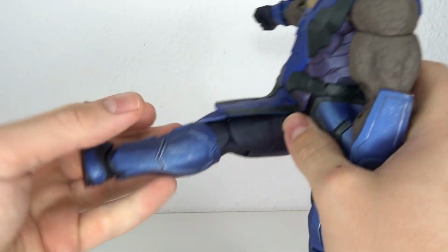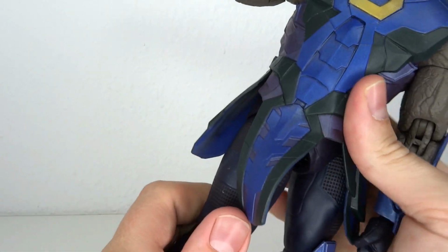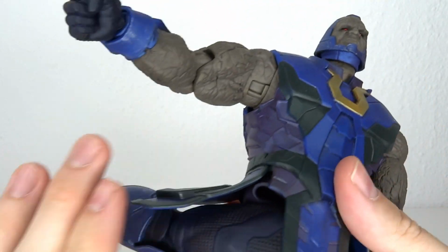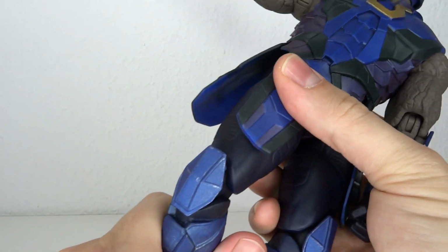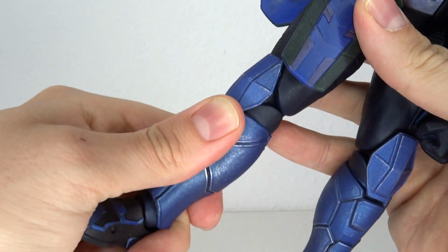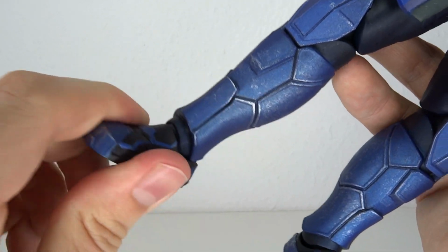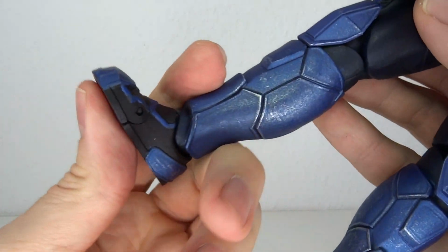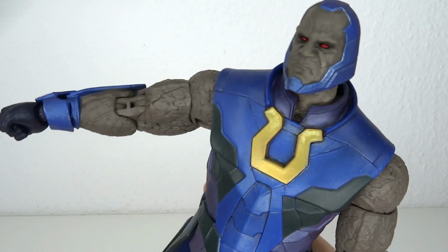For your legs, moves up quite nicely. They are a bit wobbly, but it still holds the pose. And also, to be fair, you can put them in some crazy pose if you want to, also swivels, double hinge knees, but it's Darkseid. He doesn't even move around in the game as much, and it's a fighting game. Pivot, side to side, it's good enough, I'd say, forward, back, and has a toe hinge.